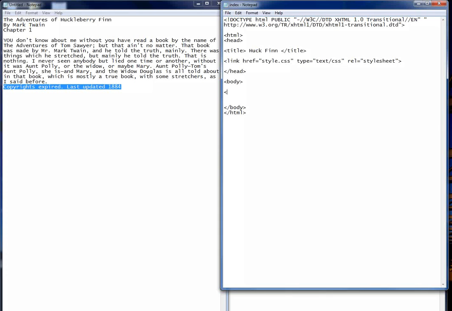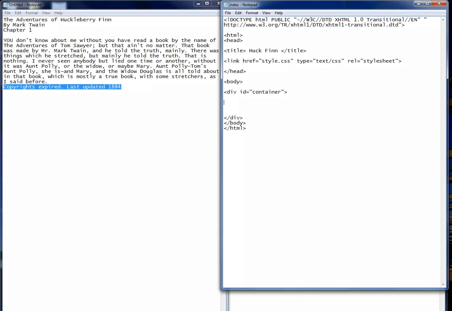So I'm going to use a div section, and I'm just going to put in my container here. I'm going to do ID equals, and again, you can give it any name. Most of the time you'll see it say box or container. So I'll do that. Since this is supposed to encompass the whole page, I'm going to put a closing div tag right before the closing body tag.